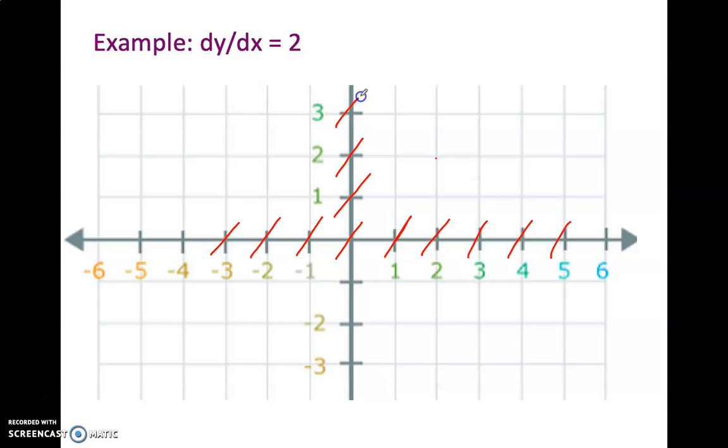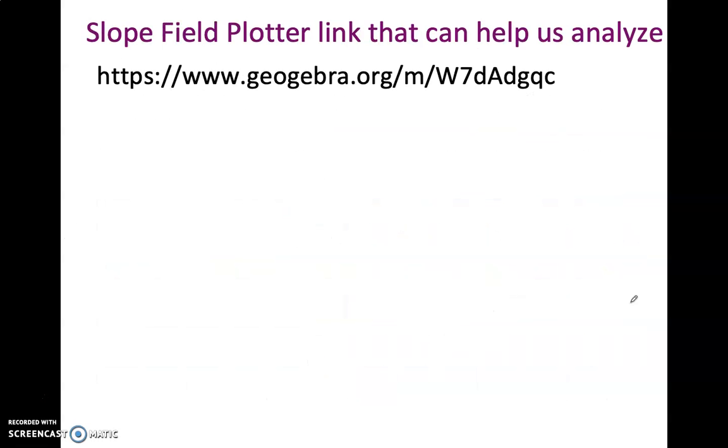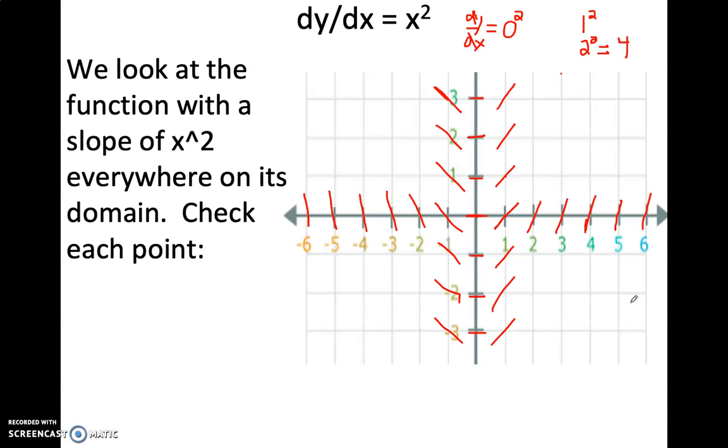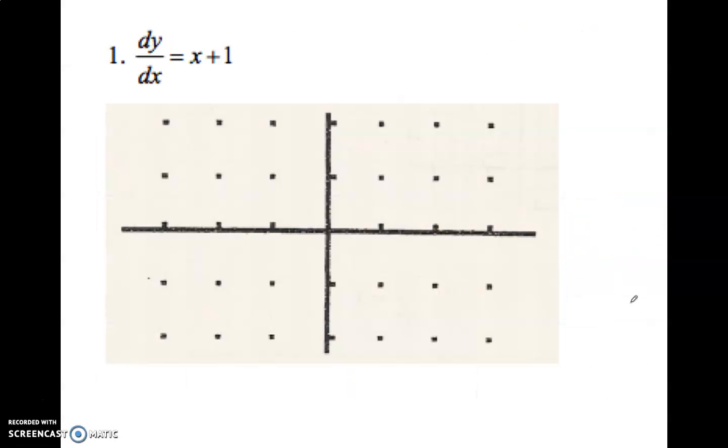All right. And just imagine this whole thing being filled up with 2's. And again, a couple slides earlier, I kind of skimmed by it, but it's a slope plotter. If you go to this and check out this link, you can actually do these and it'll give you a good visual of what they're supposed to look like. It's a pretty cool tool.